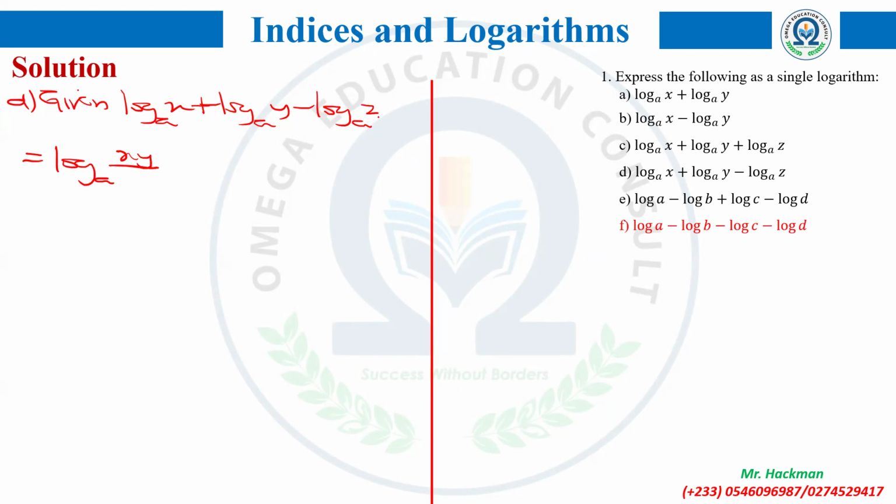And the z goes in the denominator. Everyone following? Sir, please can you go through again? Okay, anytime your coefficient is -1, the number that you are taking log of should occupy the denominator. If it's positive, it should occupy the numerator. If you have more than one, they should multiply, whether in the numerator or the denominator. Do you get it? So negative, denominator; positive, numerator.